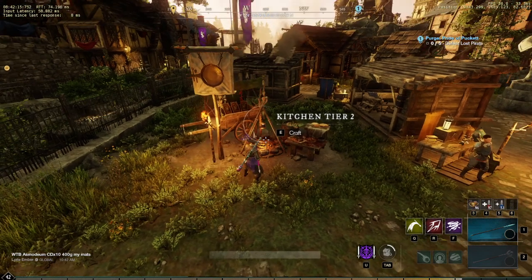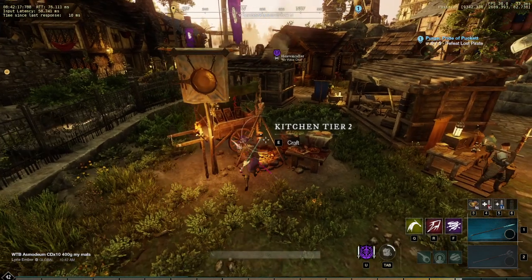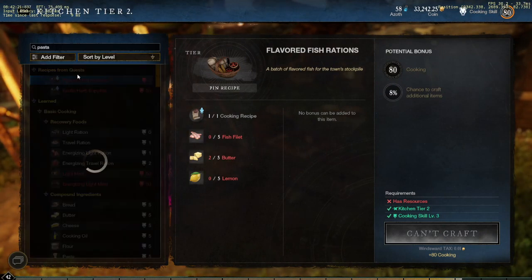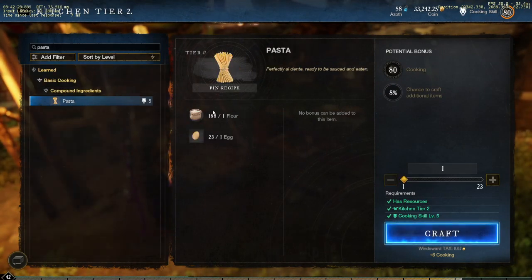So, as mentioned, we are going to be talking about pasta today. Pasta itself is very easy to make. All you need is egg and flour, which are pretty readily available. Eggs are always going to be on the market. On my server, they sell for between 15 and 35 gold. So for the video today, I'm going to be using an average cost of roughly 25 gold per egg, which is a fair bet. Now, keep in mind, I have heard of people having servers where eggs are worth virtually nothing, as well as eggs being worth 100 plus gold.